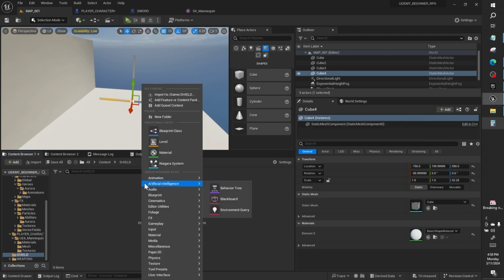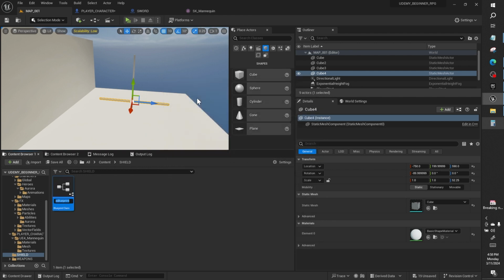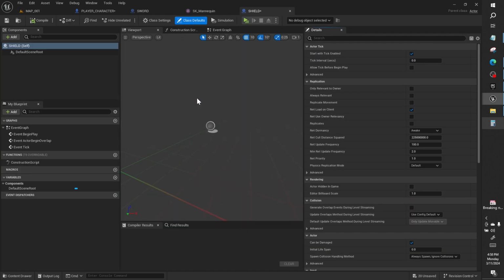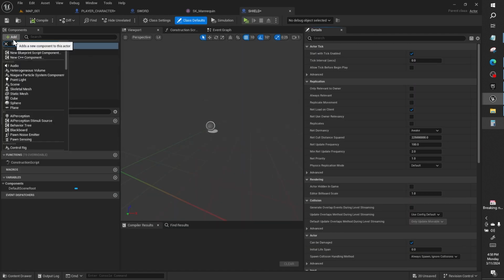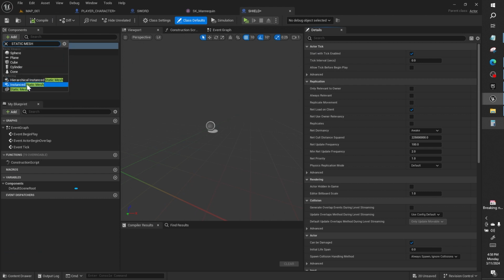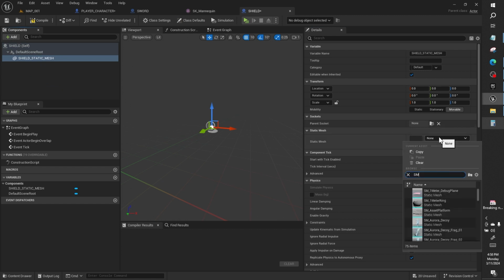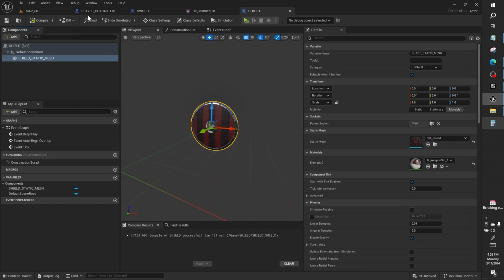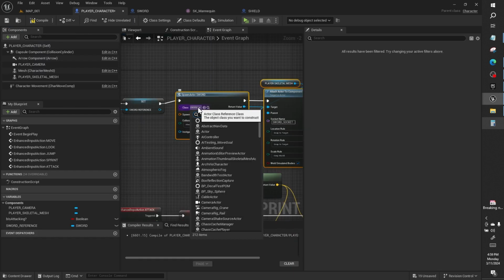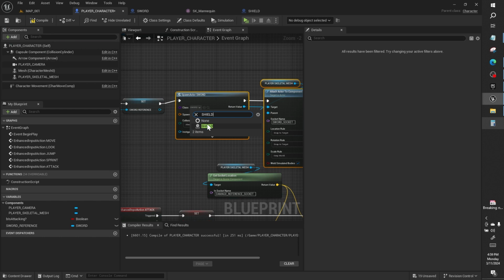Create a shield folder. Blueprint class actor. Shield. Enter static mesh. Shield static mesh. SM shield. I want this to be shield.